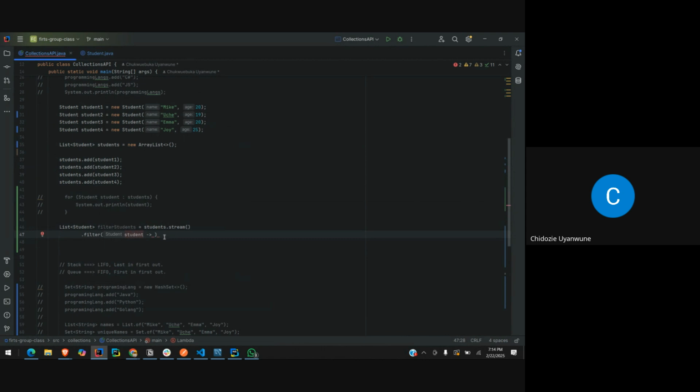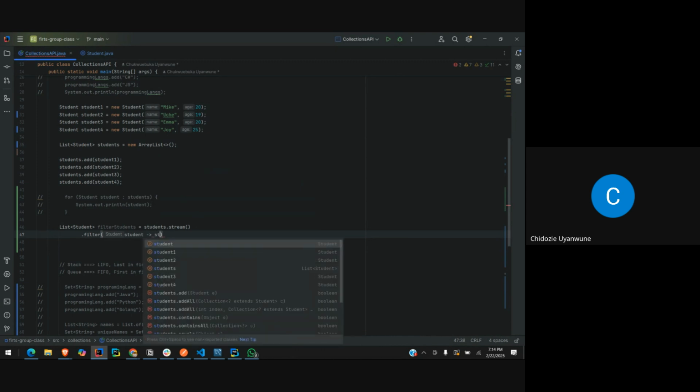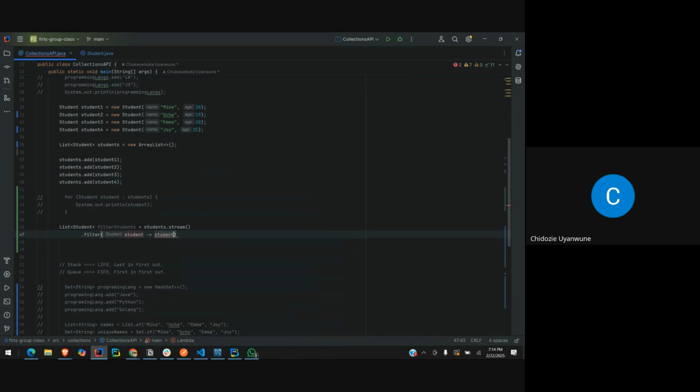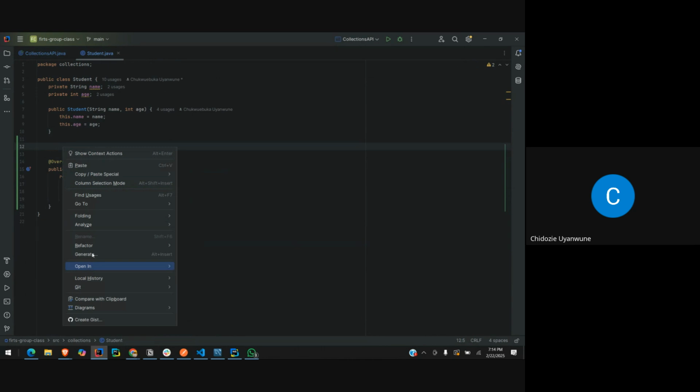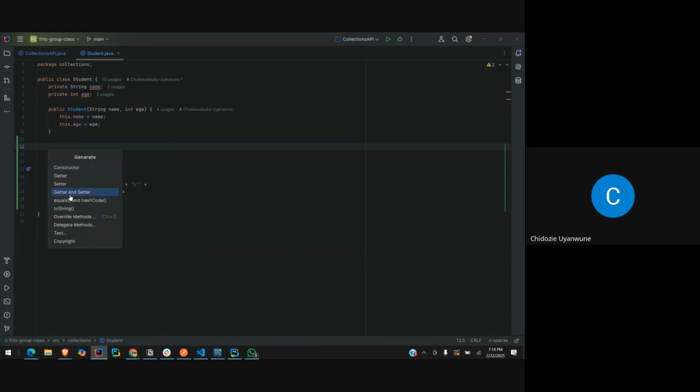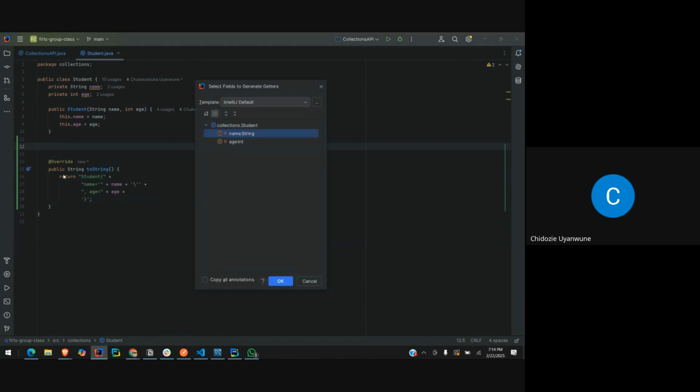So student, and then this is called a lambda expression. So we do student, that specific student dot getAge. Oh, I don't have getters and setters in the class. Those are the things you need to access these fields. Let me just do only getters.